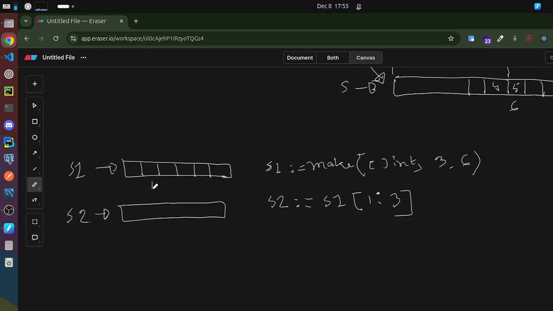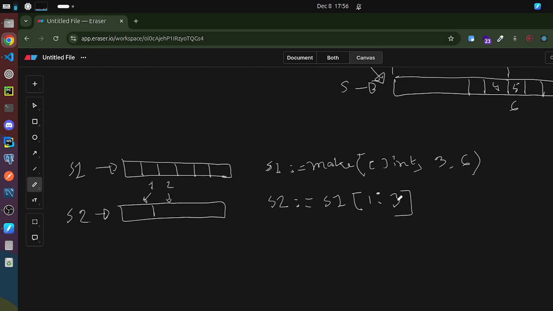Here is the number 1 index, so it will point to this index and it will point to this index. It will be index 2.